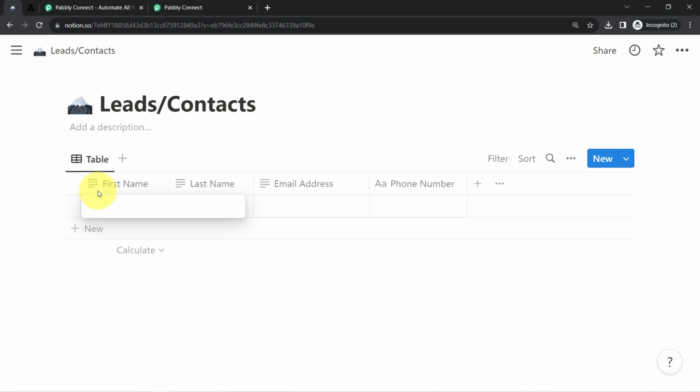Let me add the name of the person as demo. Yes, I am about to add dummy details only. Let me add the last name as user, and it asks for the email address, so again I will add a dummy email address only, that is demo@pabblytudes.com. Now why am I adding dummy details only? Because my objective is just to show you how subscribers can be created automatically. So that is why I am proceeding with dummy details only. Asking for the phone number, so again I am adding a dummy phone number.